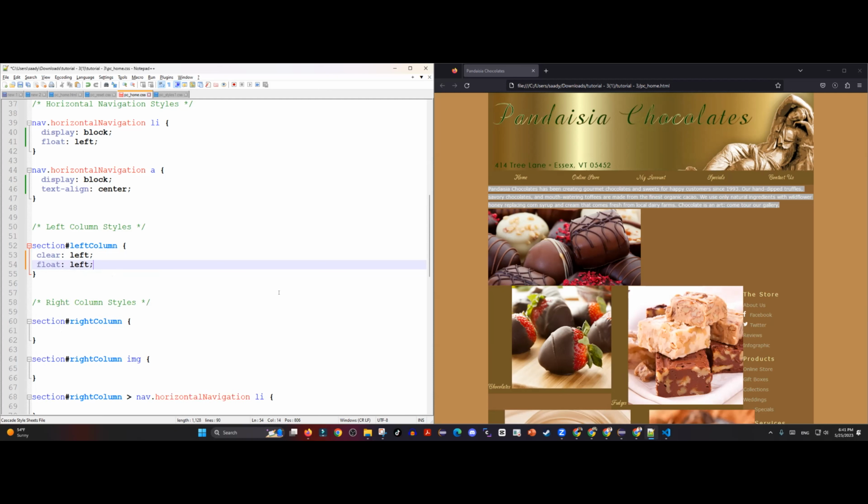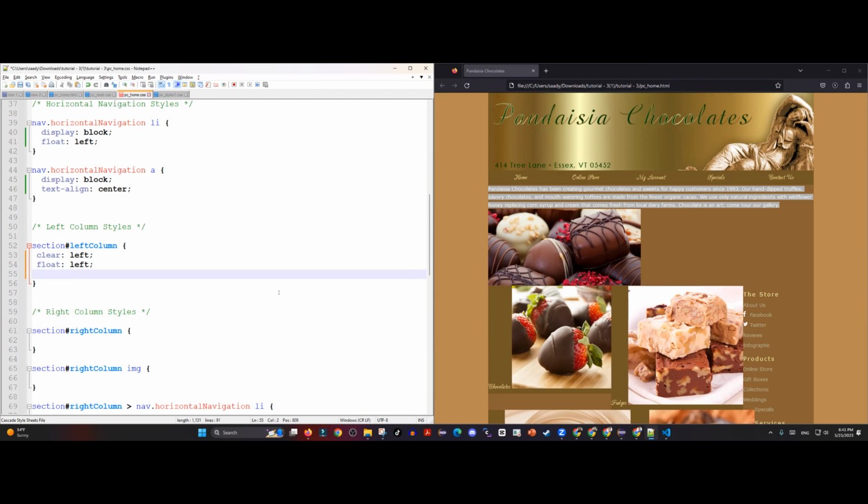Then it says, I want to start my own float. If I occupy less than 100%, then whoever is the next item after me should come up in the remaining space.